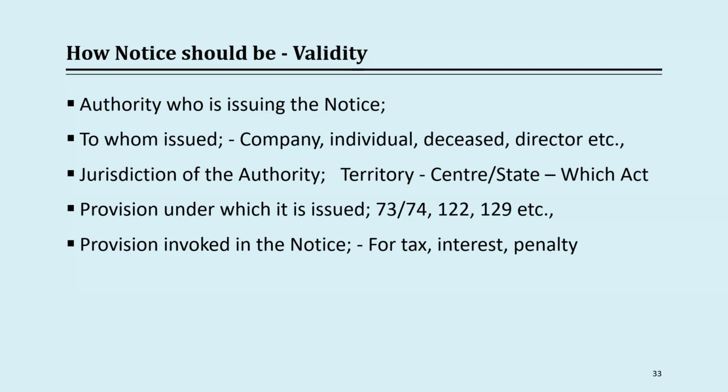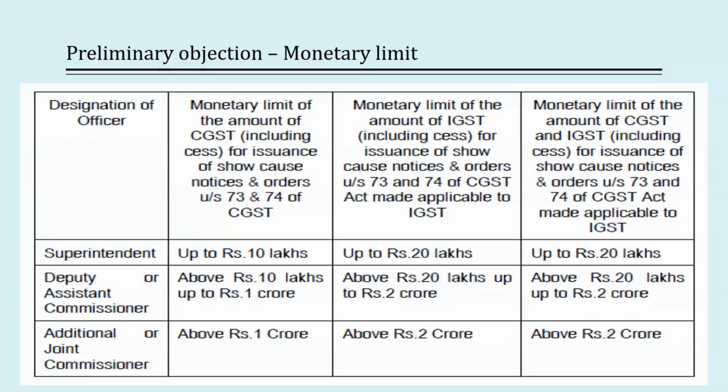So you have to see what is the provision under which the notice has been issued, whether it is correct or not. It is not merely that you take the notice and see what is the difference and do the response. No. See who has issued, whether he has signed it, at least digitally, whether the signature is valid, whether the signature is verified, and to whom it is issued, whether the officer issued does have the power to issue the show cause notice, under which section he has issued, what are the provisions referred by him. So all these points need to be considered when you receive any show cause notice or any type of notice. You see the sections and refer those sections and match it, whether the section referred in the notice and contents given in the notice are matching or not. If it is not correct, raise the objection then and there itself. Don't give any points on merits. Just give points on validity of the notice itself. So this is a preliminary objection.